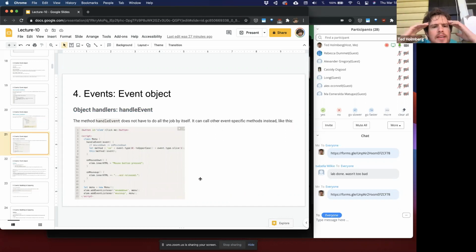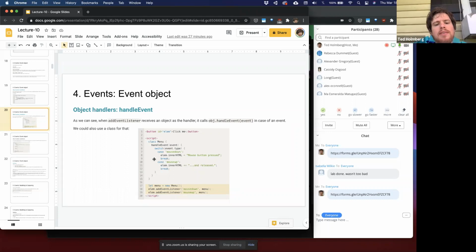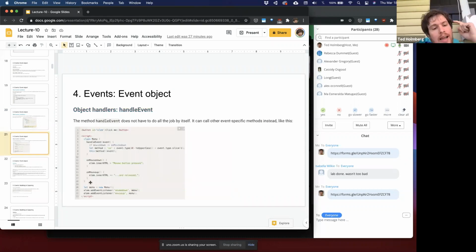Okay, so the method handle event does not have to do all the jobs itself, right? We can also create helper methods to do the same. So here, you can imagine this handle event method could start to look really big if we just put a giant switch statement with all the code for each particular use case. So what's nicer and cleaner, if you're going to build some kind of object that's going to get mutated by a variety of events, is to have a set of helper methods that represent what you do for each event.